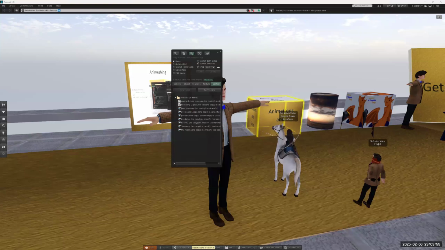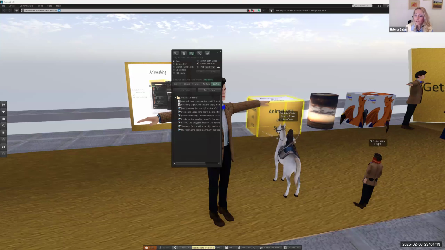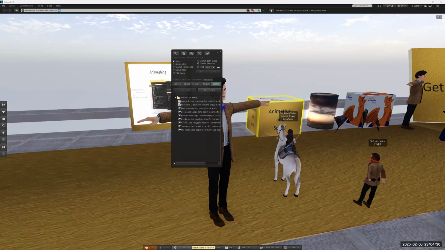Trying to find some that are transfer copyable. The thing is that I mostly have animations in the HUD, in my personal HUD. Okay, let me see.